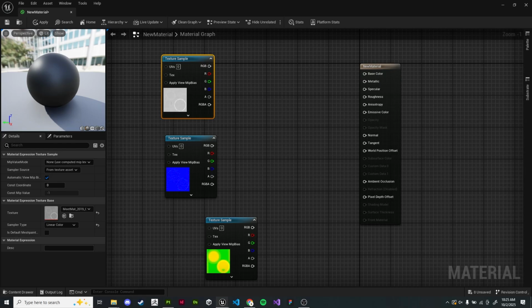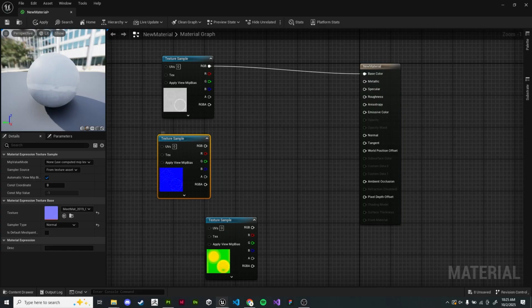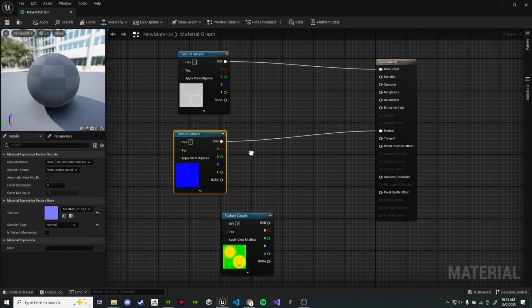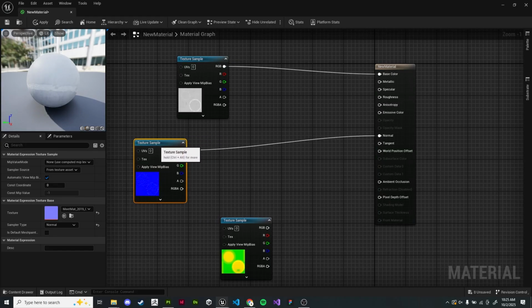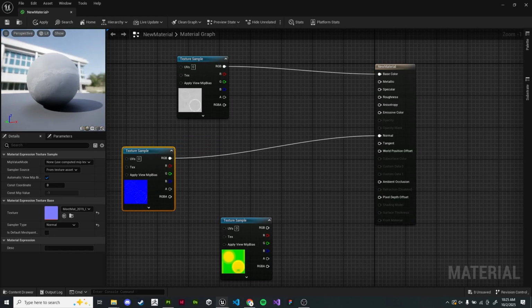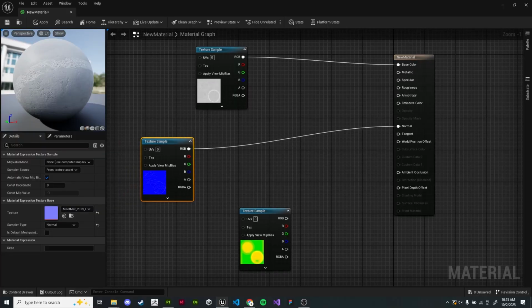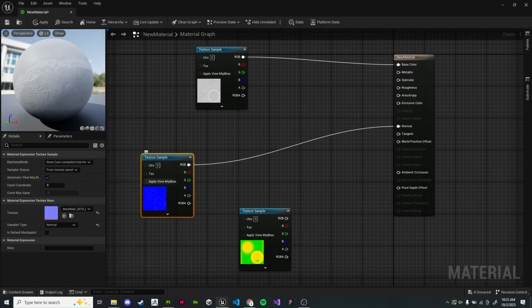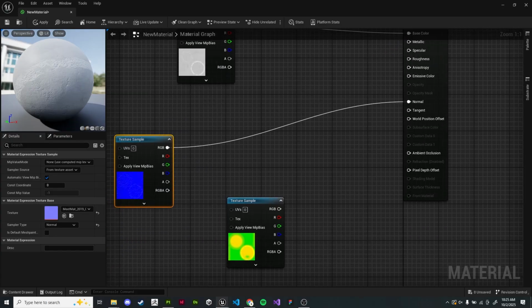So we can take our base color, which is a color map, and we can just drop that straight into base color. And you can see by default, the texture sampler is breaking up our textures into all the different channels. So our normal map, obviously we need all of the different channels. So I'm just going to drag this and drop it straight in here. Unlike in Blender, we don't need a normal map conversion node here. We can just drag our normal directly in, and you can see it showing up. Remember, this is a DirectX normal because we exported using the Unreal template. If you're creating your own template, make sure to set it to DirectX for Unreal.